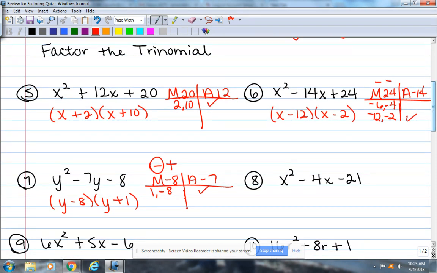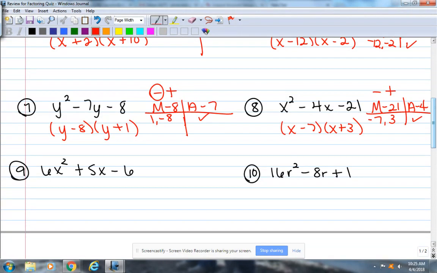All right, so the next one, I need two numbers that multiply to get and add to get. What signs do I use? A negative and a positive. And what are they? -7 and +3, right? Does that add to get -4? We good? So I have an x minus 7 and an x plus 3. Those are nice and easy, right? So all of them that have leading terms of 1, you just go straight from the table to the answer. So any questions about that?